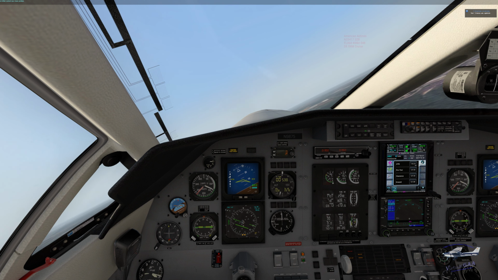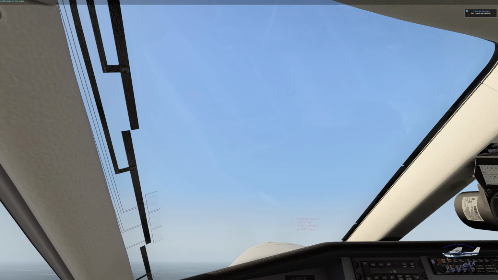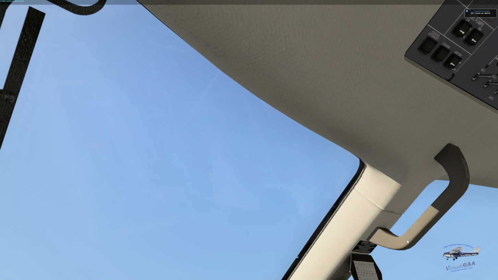Out of flap range, so we'll take the flaps out. All right. Gear up. Flaps again. Landing lights can go off. Taxi lights can go off. And let's try to get our climb where it should be.